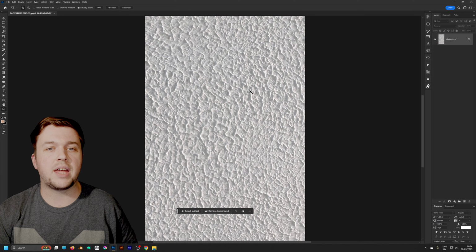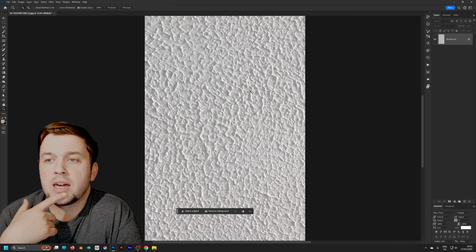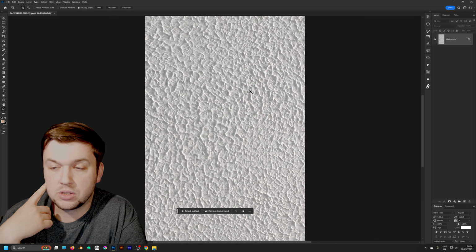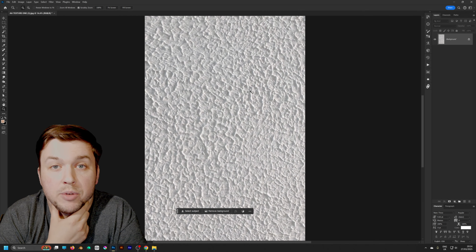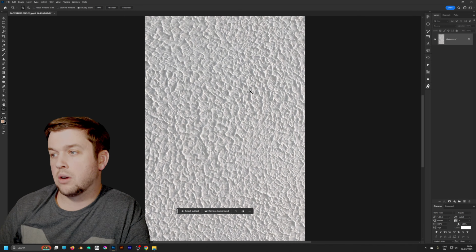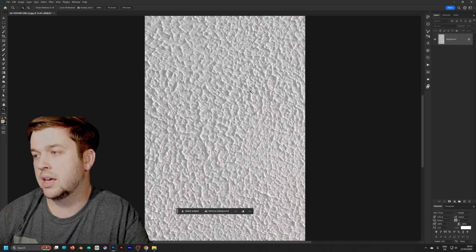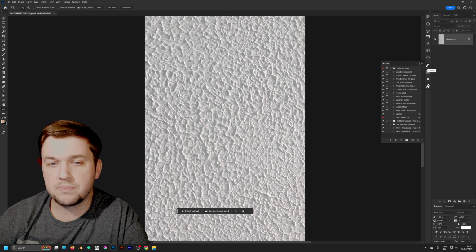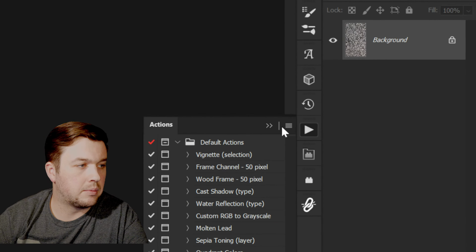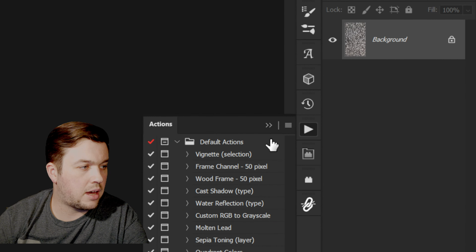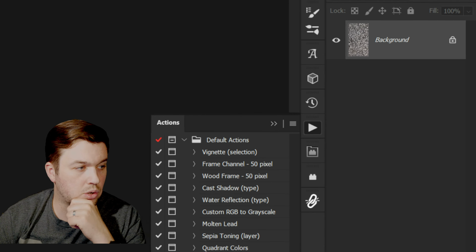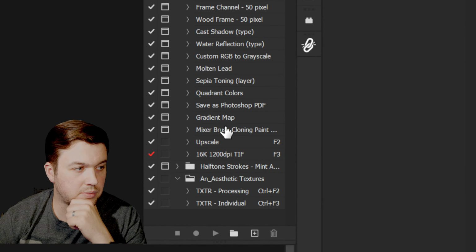But if you're doing that with, say, 100 photos, like I had in my texture pack when I was making them, I was like, good lord, how am I going to do that 100 times in a row? Well, Photoshop has a fab little tool called Actions. It is this play button down the side here. It's working again, yay! This play button shows you your Actions tab.